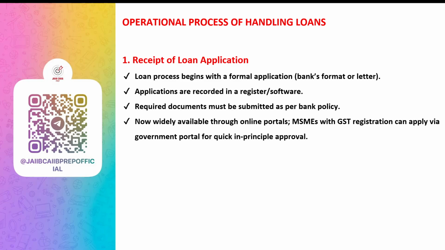Operational process of handling loans. Receipt of loan application. The process starts when a customer applies for a loan, either in the bank's standard form, a letter, or online. The bank records the application in the loan application received register or in its software system, and all necessary supporting documents are collected, like ID proof, income proof, project reports, etc.